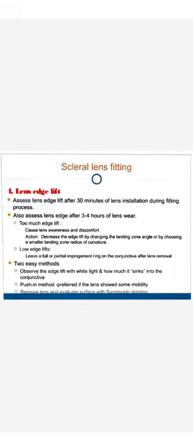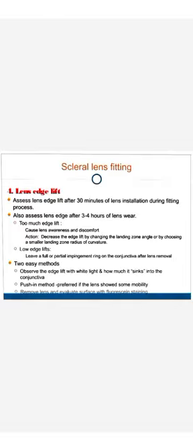Action: decrease the edge lift by changing the landing zone angle or by choosing a smaller landing zone radius of curvature. Low edge lift leaves a full or partial ring on the conjunctiva after lens removal. An easy method is to observe the edge lift with white light and see how much it sinks into the conjunctiva.